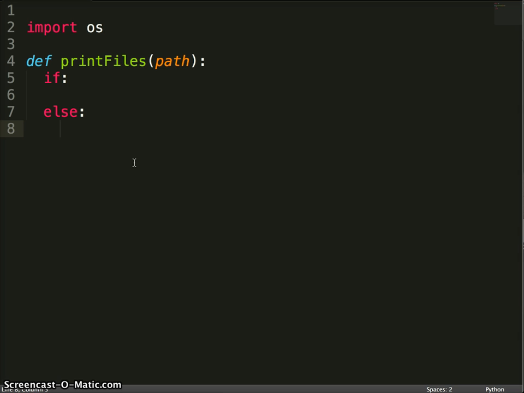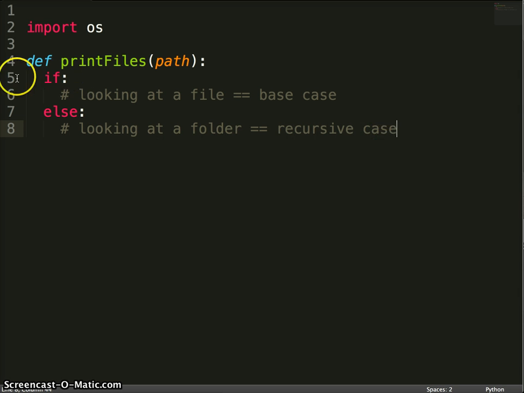In file recursion, there's always two cases. Either I'm looking at a file or I'm looking at a folder. If we're looking at a file, this is the base case, because this means that we can't recurse deeper anymore. However, if I'm looking at a folder, then this is my recursive case. So I'm going to say looking at a file equals base case, and looking at a folder equals the recursive case.